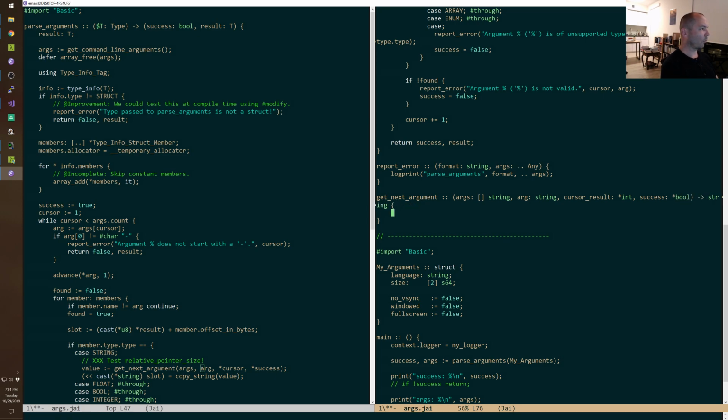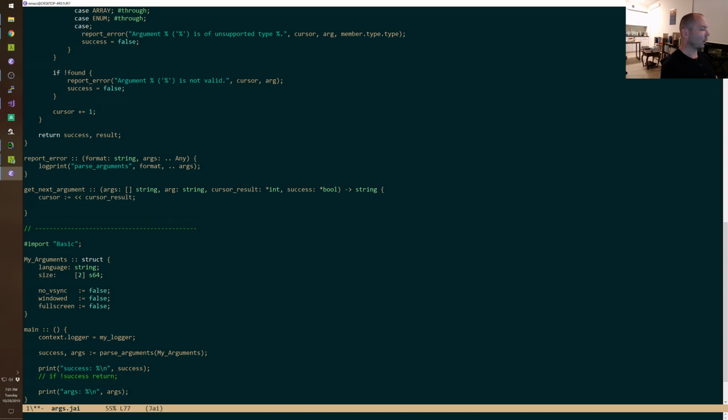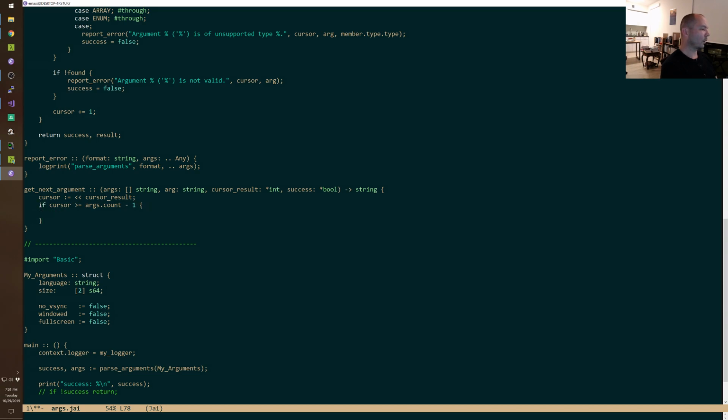You must dress for success. Okay, so we're going to get the next argument. And we're going to say cursor is the dereference of cursor result. If cursor is greater than or equal to args.count minus 1, because we need room to increment it, we're going to say report error.